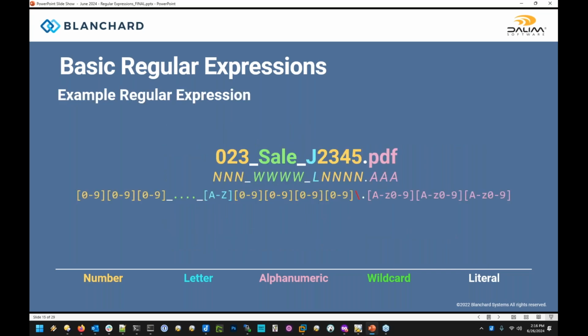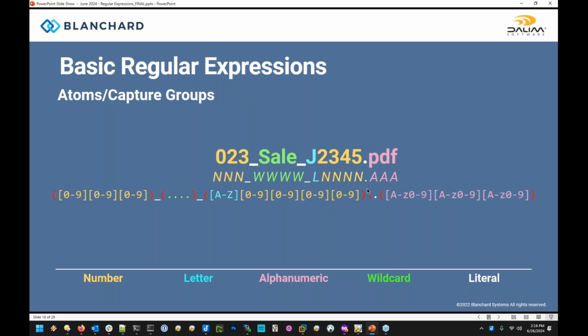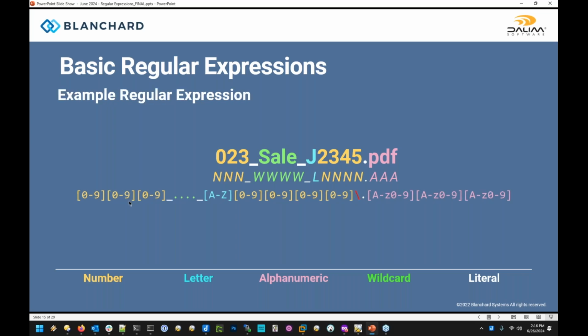After looking at these abstract patterns, here's an example of a regular expression. If this is scary right now, we'll break it apart in a little bit, so don't worry about this just yet. But you can see we've got the same general pattern where we're specifying 3 digits at the front, a literal underscore, our wildcards, and our job ID with the letter and 4 numbers, basically specifying everything. There's one more thing we need to do to this, because right now this will tell us whether or not a file matches a regular expression.